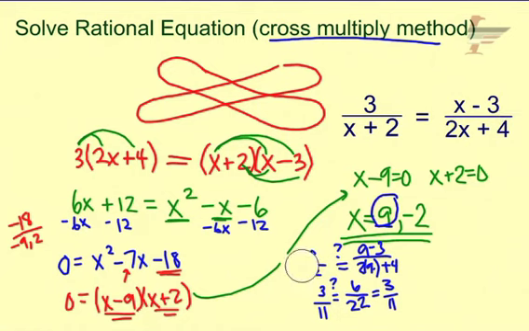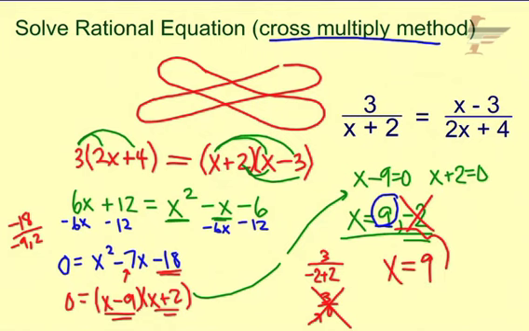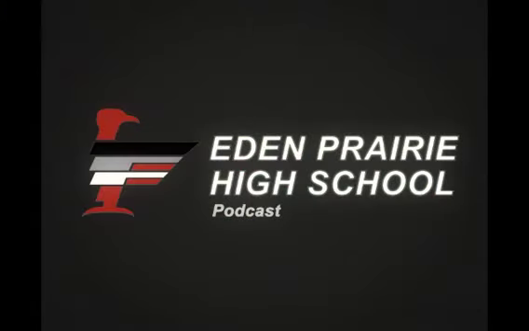And then we just want to check to see if the negative 2 works. So 3 over negative 2 plus 2. And I can actually stop right here because this leaves us with 3 over 0. And mathematically, this can never happen. We'll never have a 0 in a denominator. So I know that negative 2 is not a solution, which leaves us with just x equaling 9 for our solution.